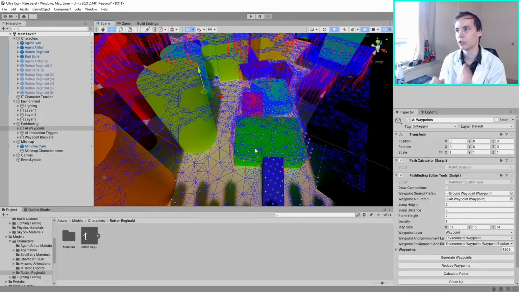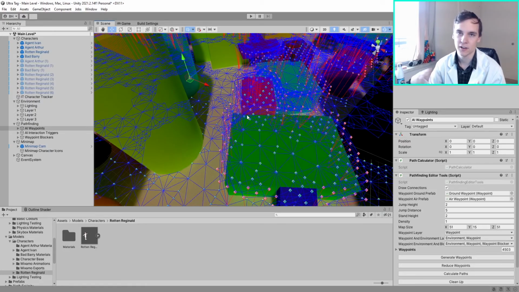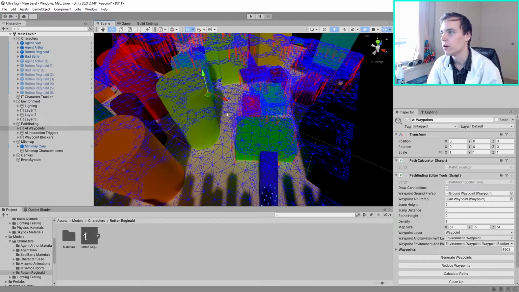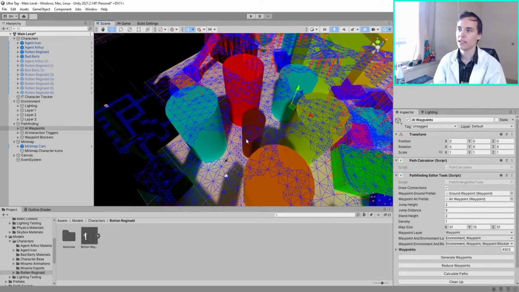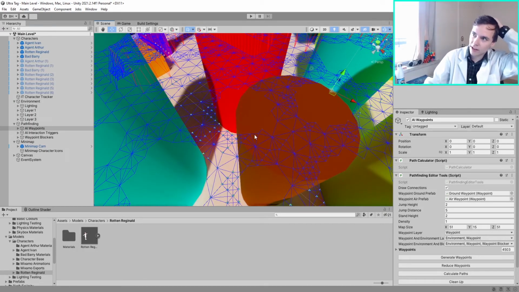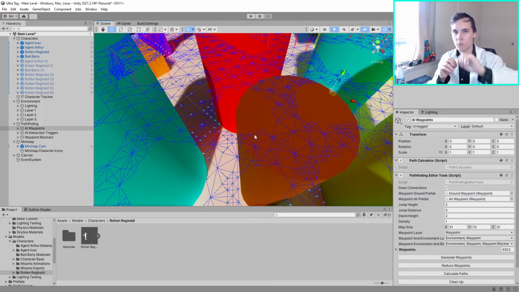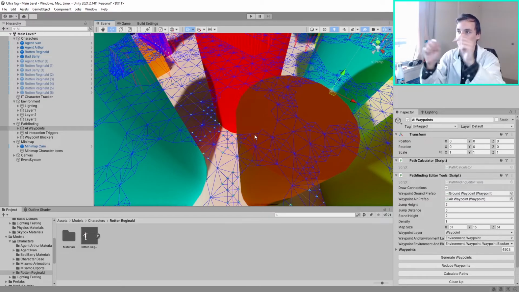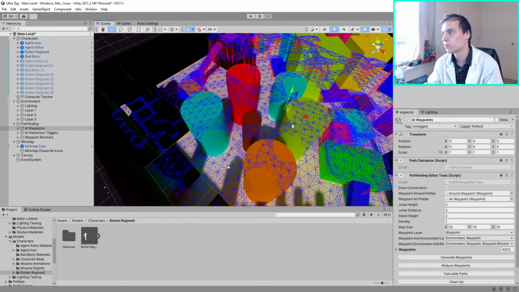Now, I can actually control the density of all of these, and that affects how well the AIs are able to navigate around the map. Also, I did not place all of these manually. Initially, I did have a system in place where I did go through and place a bunch of these manually, so they weren't this dense. By doing it manually, I was able to have a lot more control over having a lot less of these waypoints, but it would have been a pain to set them up for every map I make, and having to also set up all these connections and yada yada. Having it be more automated was something that I wanted to try.